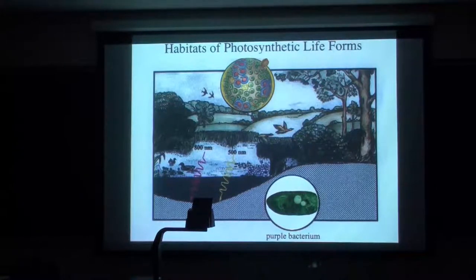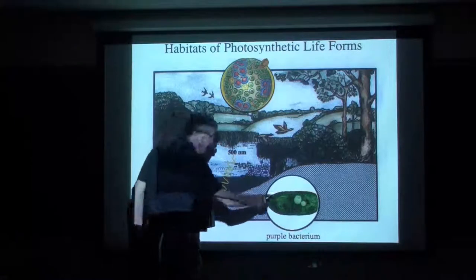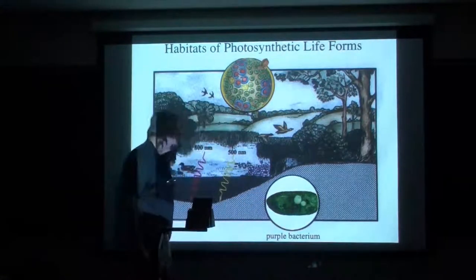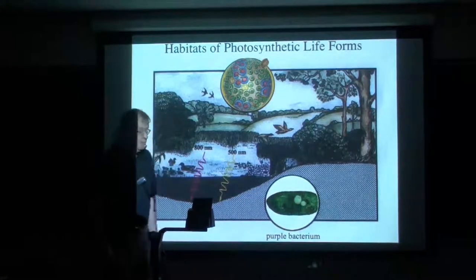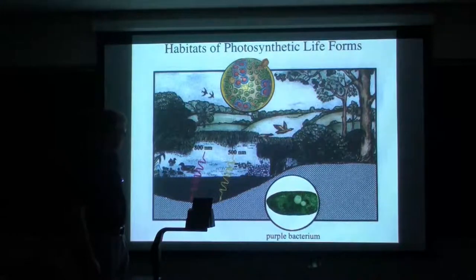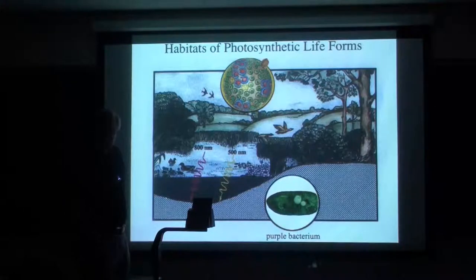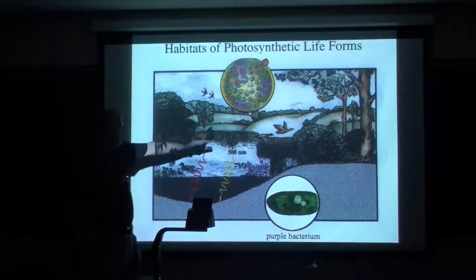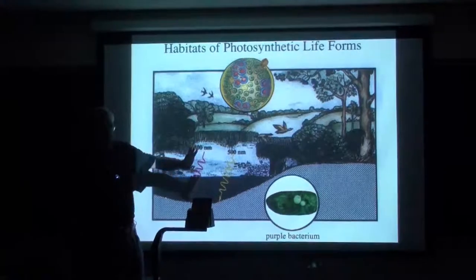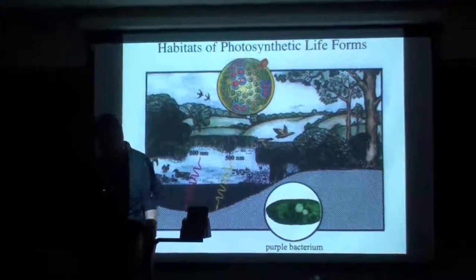It's shown there in green, but it's a false color. This is an electron micrograph of the bacterium. And you see inside the bacterium these little roundish things. Those are called photosynthetic chromatophores, and that is actually where the photosynthesis in these cells takes place. You see here a picture of them, and you will see this picture many, many times today.